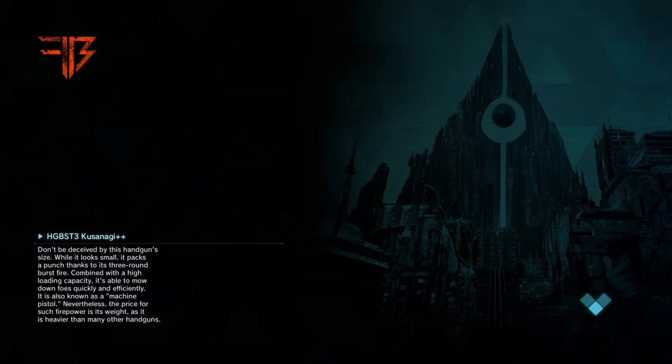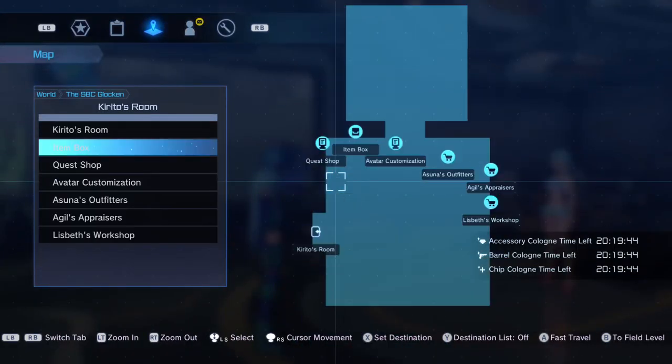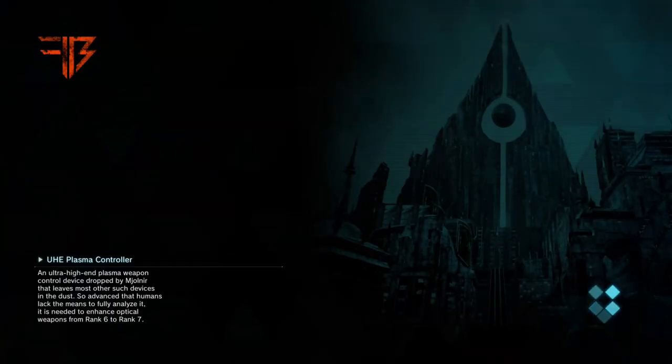I'm here with another stream and another video, and today we're going to go over how to get weapon mod level 12 with Lisbeth's shop and why you need it. So, weapon mod 12, or weapon mod in general, I will go to Kirito's room and show you guys what Lisbeth's store is and what it does for you in this game.